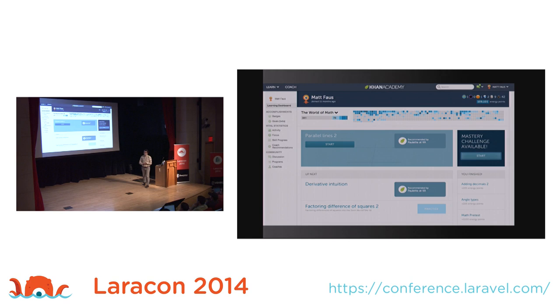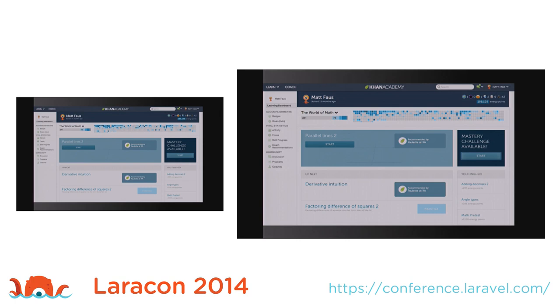So, some screenshots. If you join the website and log in, we provide all sorts of tools to let you know where you are, what you're currently working on, and what you could be working on next, providing a very clear path from where you're beginning to where you could be going. Up at the top, the thing that looks kind of like one of those little GitHub charts is actually all the different math exercises that we have on the website. In the case of this particular person, you can see the fraction of math they have understood, and there's still a lot more to understand as they continue to work.